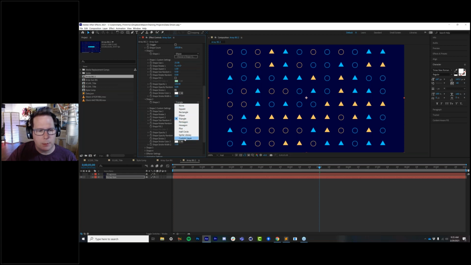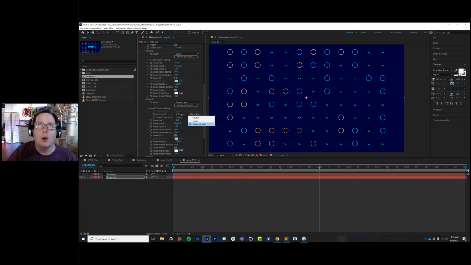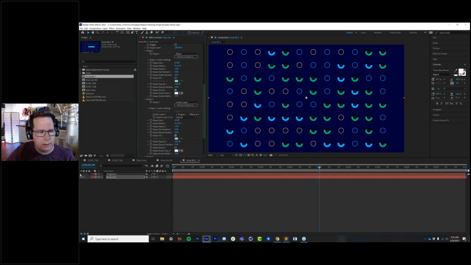So we have all these procedural shapes in here, and then the last one is to use a custom layer. And in the custom settings, if I select Progresso layer and I go in here, use the, as they call the GLO feature, get layer output without creating another thing or something like that. Anyway, setting it to use effects and masks. So it's going to grab the output, post effect, post mask, and then as you can see, it's using the Progresso output. Now it's colorizing it using the existing color.